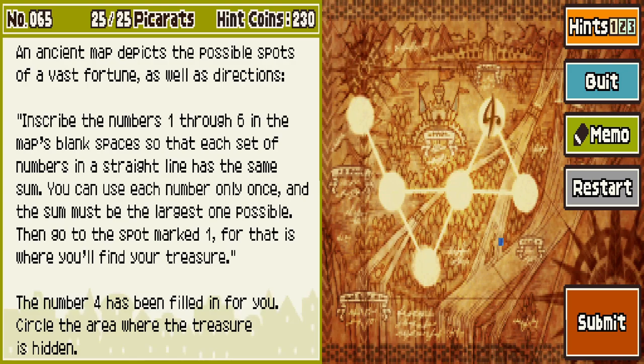An ancient map depicts the possible spots of a vast fortune as well as directions. Inscribe the numbers 1 through 6 in the map's blank spaces so that each set of numbers in a straight line has the same sum. You can use each number only once, and the sum must be the largest one possible. Then go to the spot marked 1, for that is where you'll find your treasure. The number 4 has been filled in for you. Circle the area where the treasure is hidden.